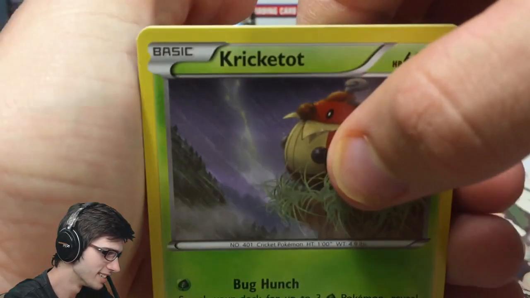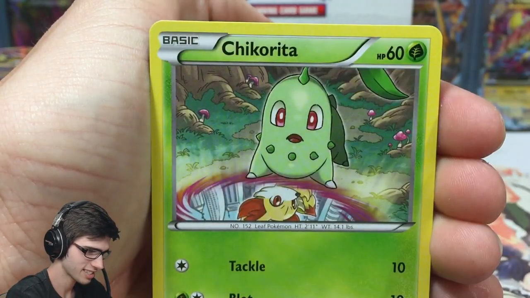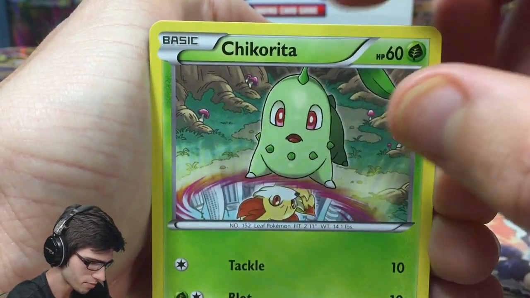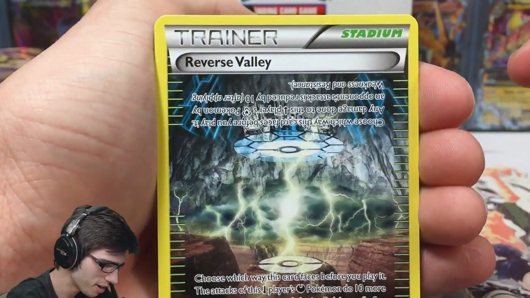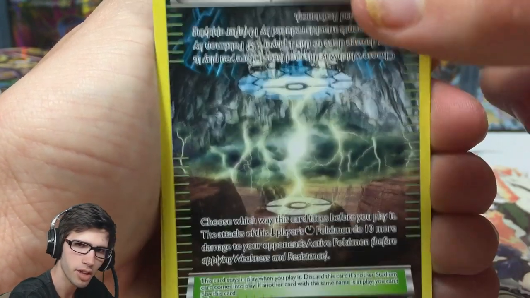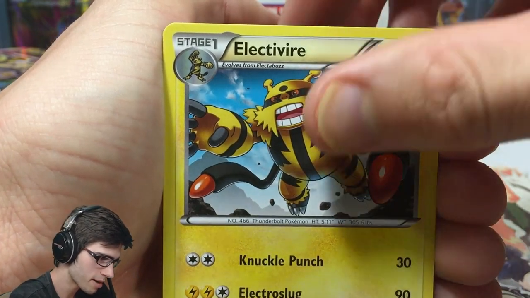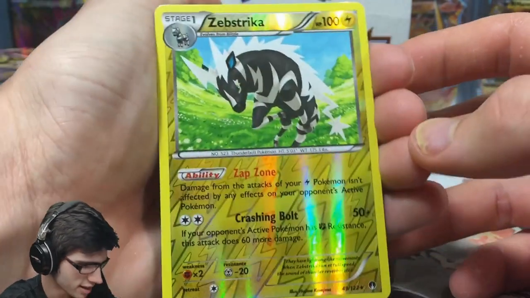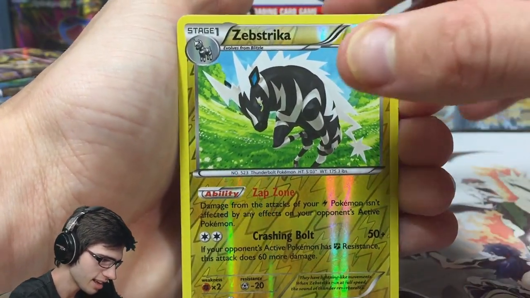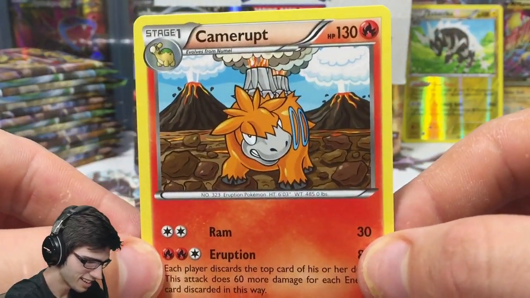They're just too real. So I've got a Kuriketot, Numel, a Shinx, a Chikorita, checking out that parallel universe. Clefairy, talking about parallel universes, we got the Reverse Valley. So that's like number three for the box, like four even. I don't know. You don't usually pull that many Reverse Valleys. But yeah, we got a Splash Energy, a Zeb Striker, so that one is a Reverse Rare, not bad, and a Camerupt Regular Rare. God damn it. So 130 HP with Ram and Eruption.